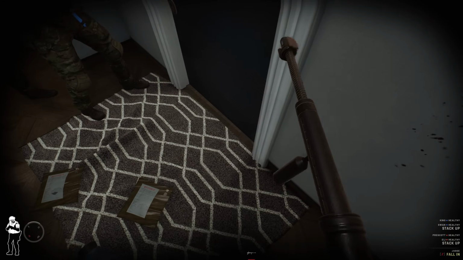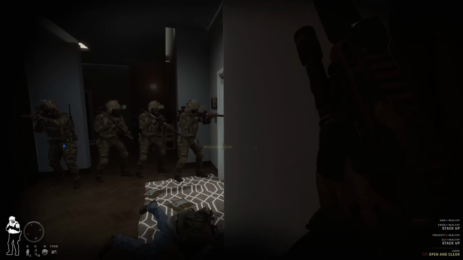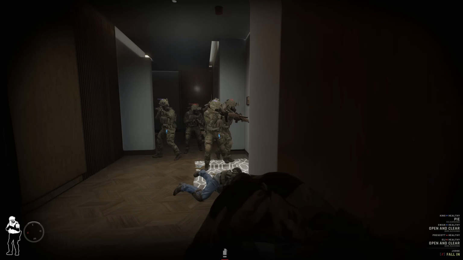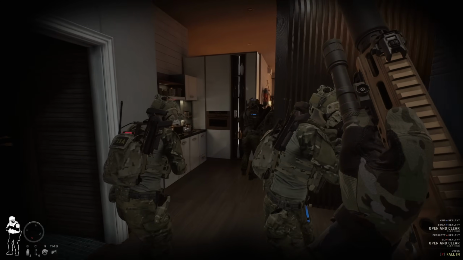Let me check one more time for a trap. You can never be too safe when it comes to checking for traps. Open and clear. Got it. How we doing on smokes and stuff? I don't even know how many I have left. Looks good. Going in, opening on the right. Probably use the rest of them for that last room.